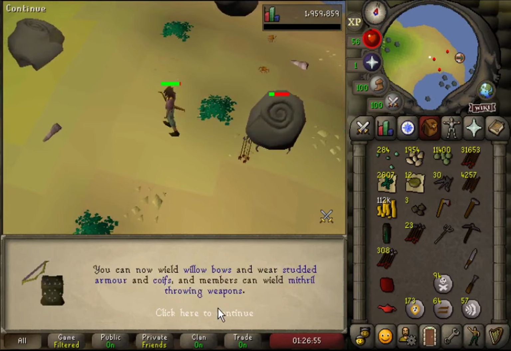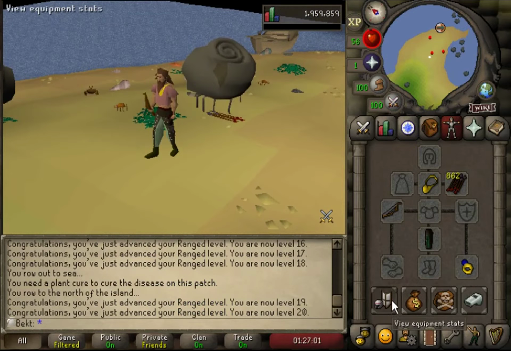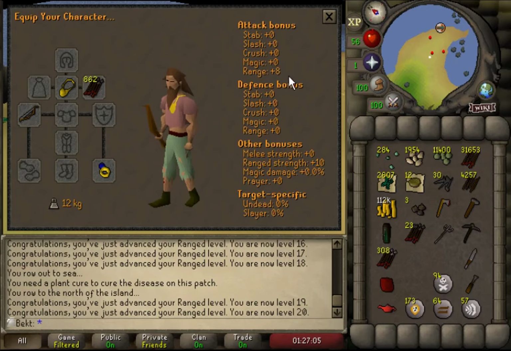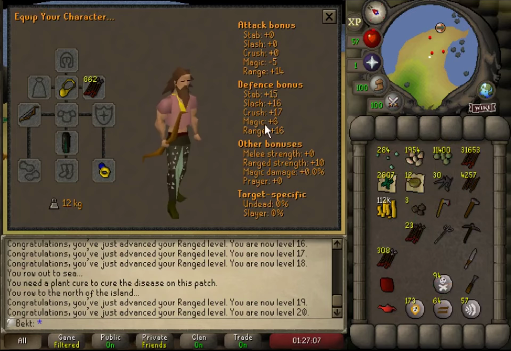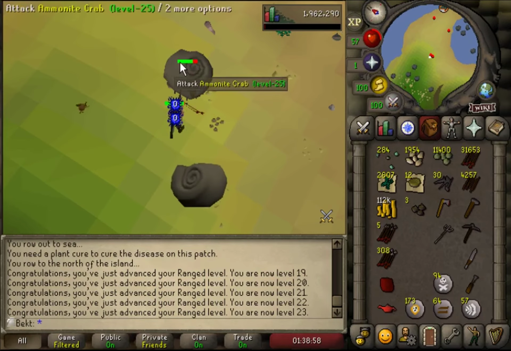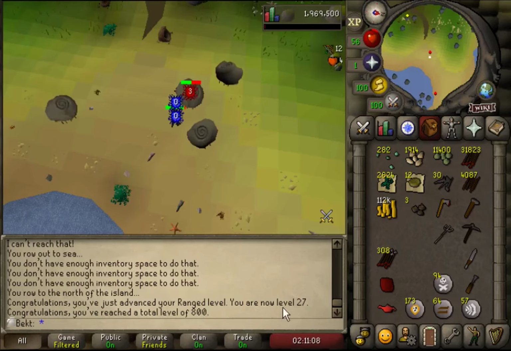There's a big milestone. 20 range actually unlocks our first piece of armour, our studded chaps. We could wear steel before, but steel doesn't really count. So there's decent chaps that have pretty good bonuses, and they boost our range almost double, just under double, plus 6. So yeah, pretty good unlock. And there's 21, 22, 23, 24, 25. I'll just speed these clips up here, we'll get through it, see how far we can go.